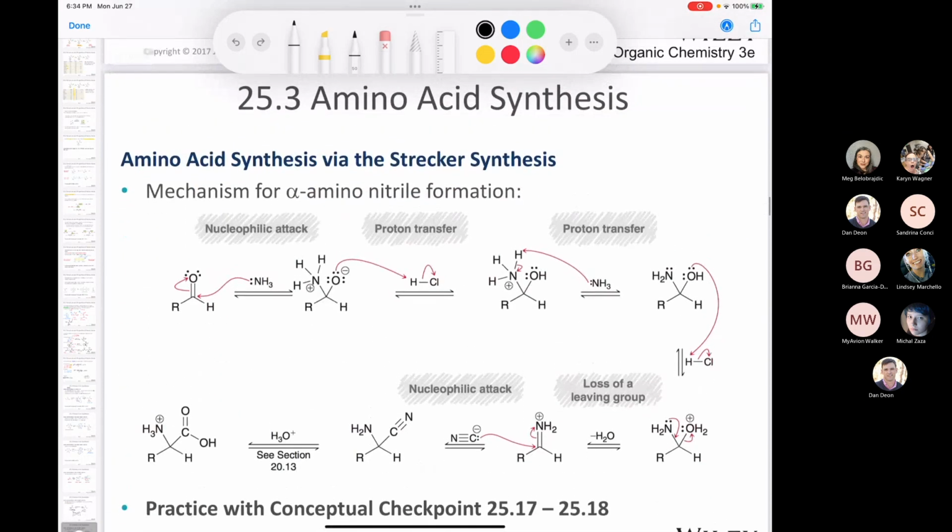The mechanism is shown here. I'm just going to write on this slide, will not ask you this mechanism. It's a pretty long mechanism. It's reasonable. It's very reasonable. Since you have ammonium chloride in your reaction mixture, you've got a little bit of ammonia and HCl in your reaction flask. And so that's where the ammonia and HCl come from. Anyhow, I'm not going to go over this mechanism because we have enough work as is, but if you want to take the time to go over it, you can get more of a rationale for how the Strecker synthesis works, but I'm not going to ask you anything about it on the quiz.